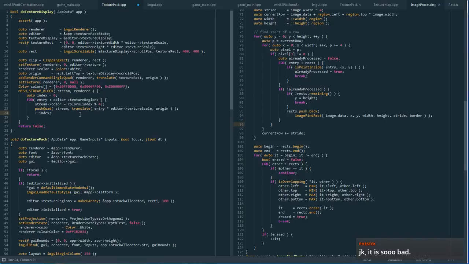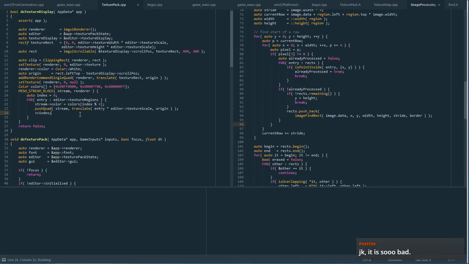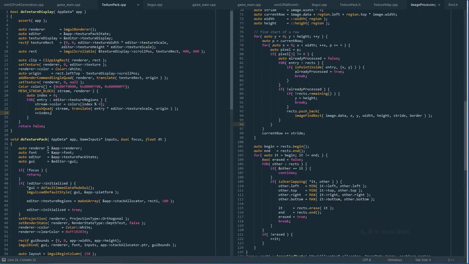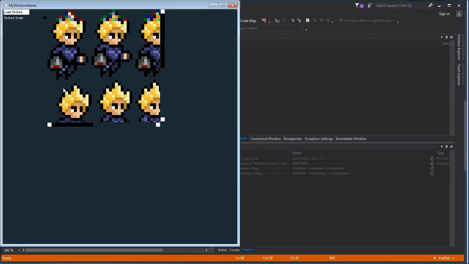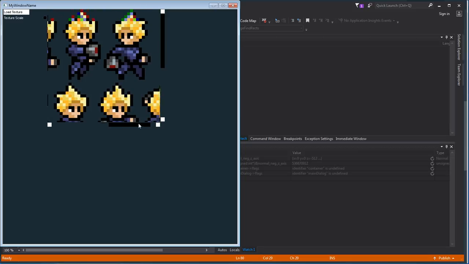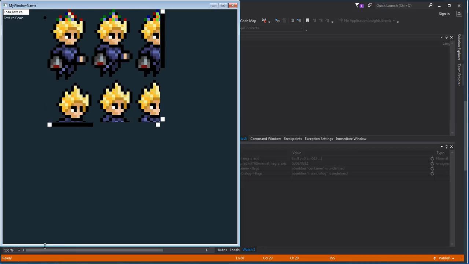Love this indent level on the right side, by the way. What indent level? Okay, yeah, all the texture regions were individual pixels, as I suspected. Okay, the algorithm isn't working, it seems.